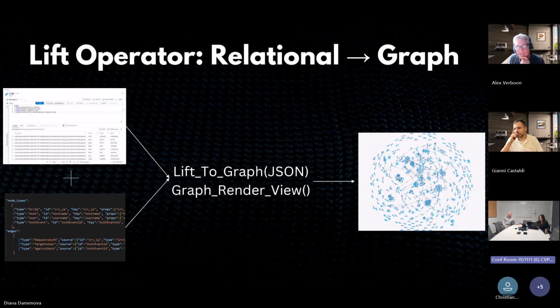Now, make-graph is, again, something that has its parameters and so on. And now the parameters would be very, very specific to the ones that are being created by lift to graph. So we've released another function called graph-random-view, which is working on top of this specific result of lift to graph, and allows you to get the design of the graph and the template for it. Basically it transforms the graph table that has been created by lift to graph into a visualized form, as you can see on the right side of the slide here.